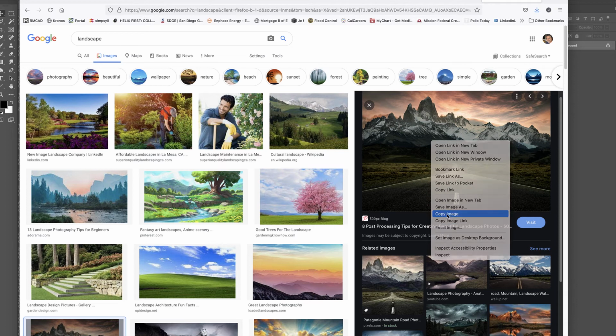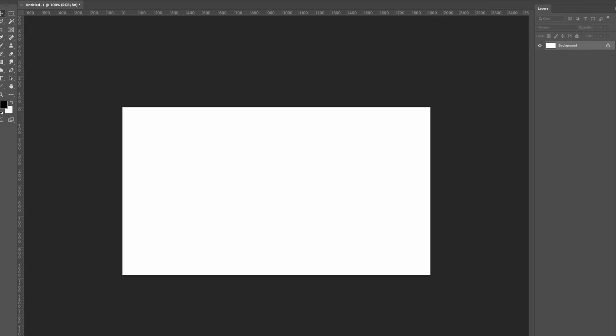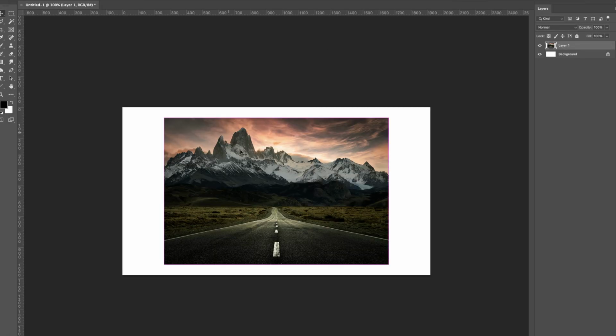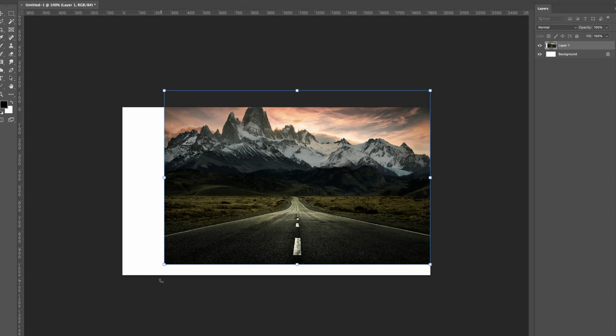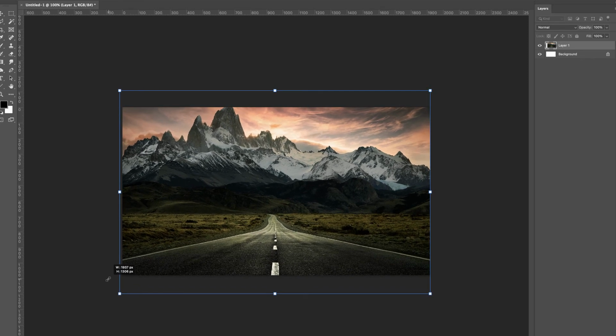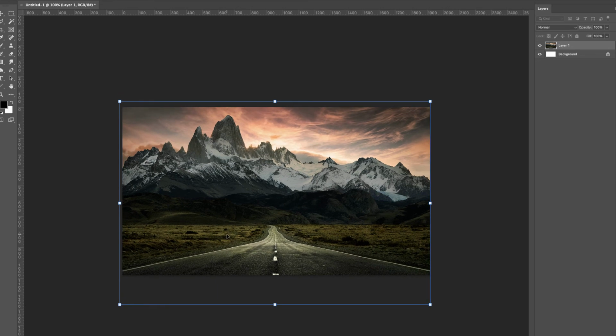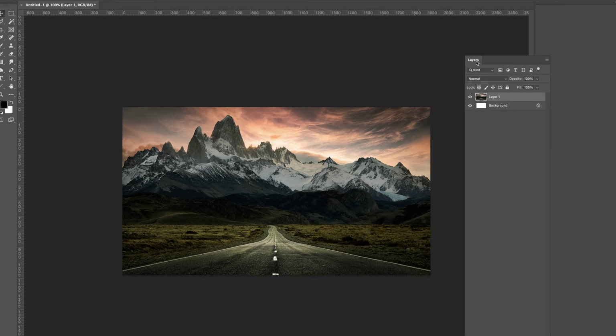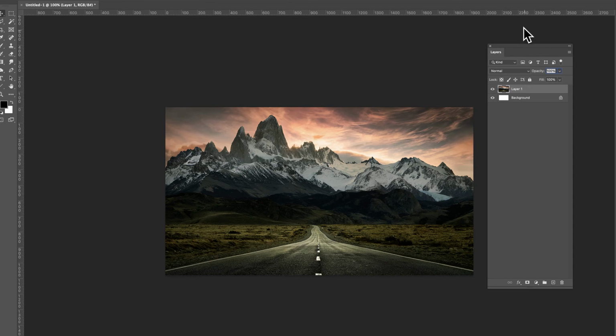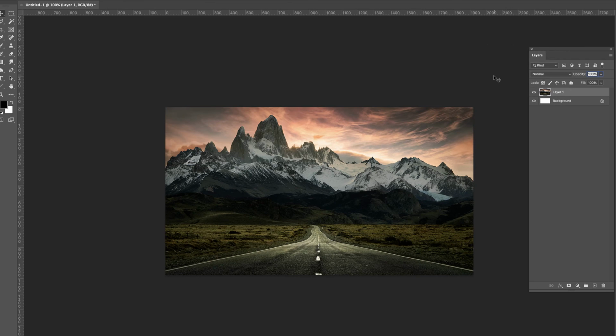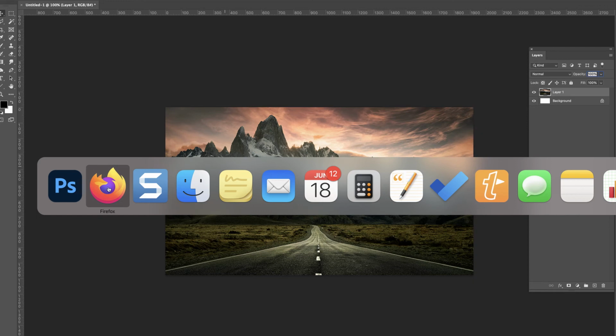I'm going to copy that image. I'm going to go over into Photoshop. I'm going to paste it. I'm going to resize it like this. I'm not going to do any fancy layers, layer masks, anything like that. I'll show you on my layers window here. I'm not doing any smart objects or anything. What I want to do is go and get some landscapes and then montage them together.